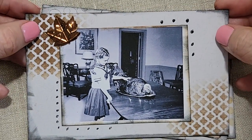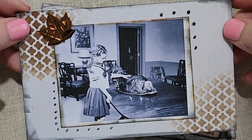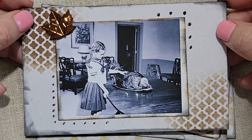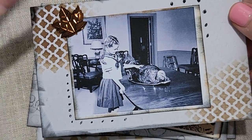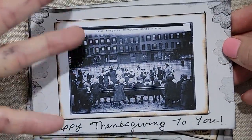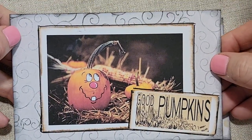And now these types of holiday themed things, you're wondering, can I really put these in a journal if it isn't near that holiday? And I think the answer is yes, because let's say it's April. Well, the person may not use it right away, but maybe when Thanksgiving comes around, they'll say to themselves, hey, I've got a Thanksgiving card, a postcard, and I can pull that out and use it now. So if you keep it as a removable, there you go. That solves that problem.